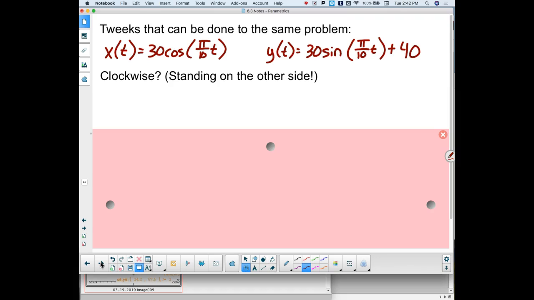If I want to go in the opposite direction, or if I'm standing on the other side of the Ferris wheel than you are. So like if we're looking at the Ferris wheel here on the table, if I'm standing on this side, it's going around in a counterclockwise direction. But if I'm you, it's going around in a clockwise direction. Okay? What tweak needs to be made? Do you understand that one? I don't believe that's true. Okay. For me, it's going around in a counterclockwise direction. Yeah, well, I'll take your word for it.